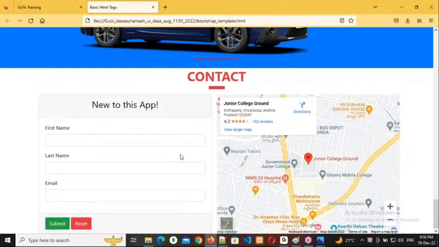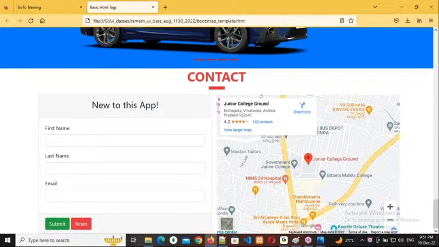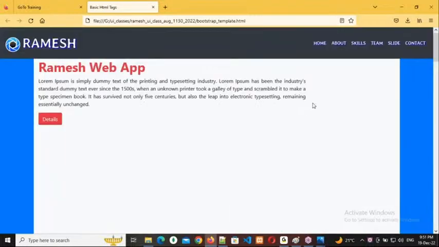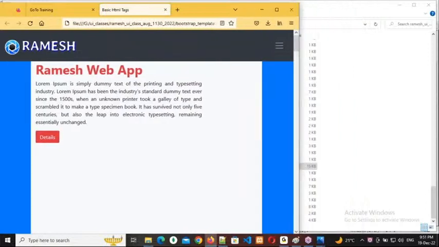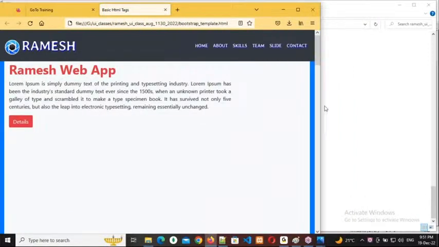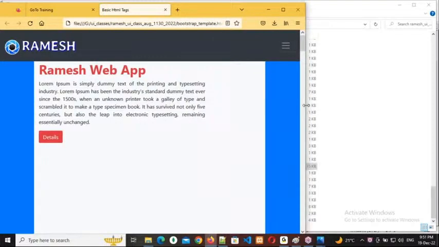And then the footer, a form, and how to integrate our office related map in our application. That is also something I will tell you, pure real time. And this is responsive. For example, observe there, I am decreasing the size. Are you able to see the complete menu now? Previously, were you able to see the complete menu? But are you able to see the menu now? Respond everybody.